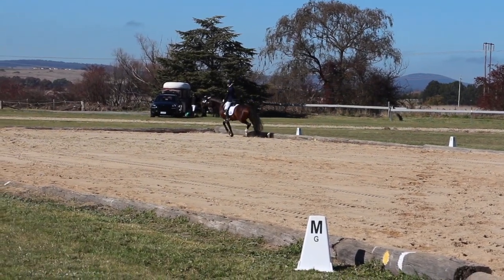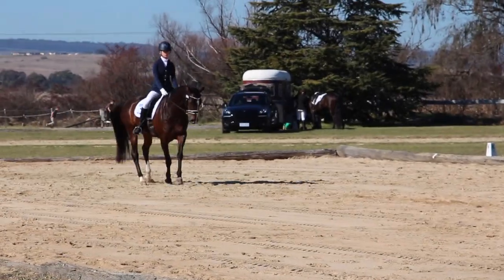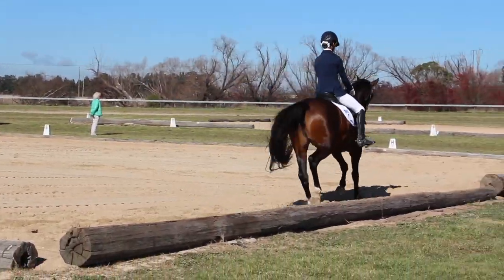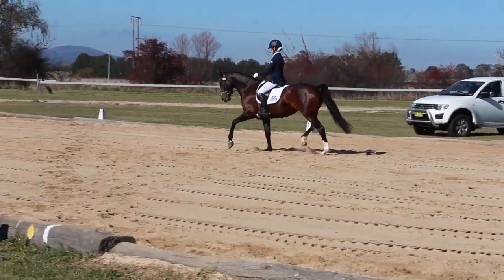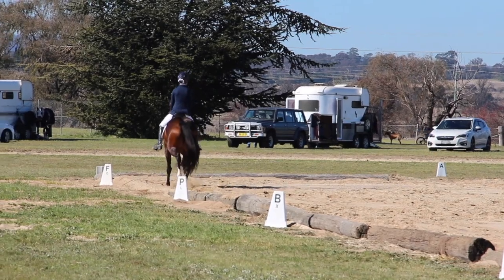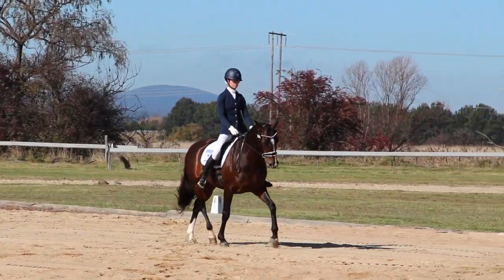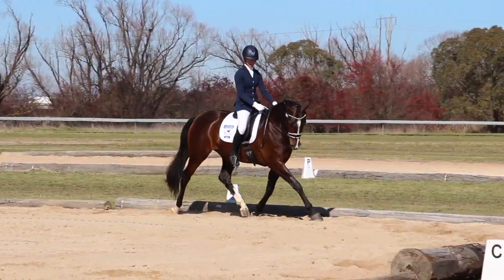Not the best angle to see it. Then we come up the centre line. Very deep sand down the end there — Bambi was not a big fan of it, hence the exaggerated kind of jump. Here we have our first leg yield — not her best leg yields, she does have a lot more cross in her. Then we go across the diagonal for our second lengthen trot, and I think this one was pretty nice. Still kind of lost it at the end there, but has a lot more in her. And then we come up for our second leg yield — the good thing is she is keeping very straight in the body. She does have a bit of a habit to tilt her head slightly, but she's got a lot better with that.